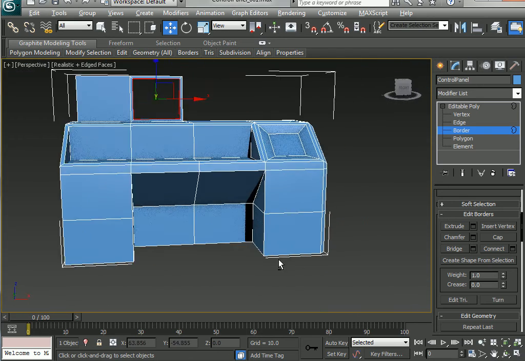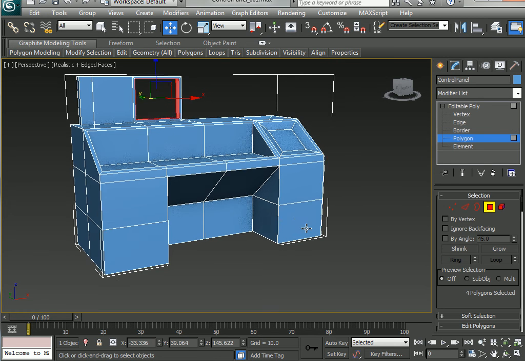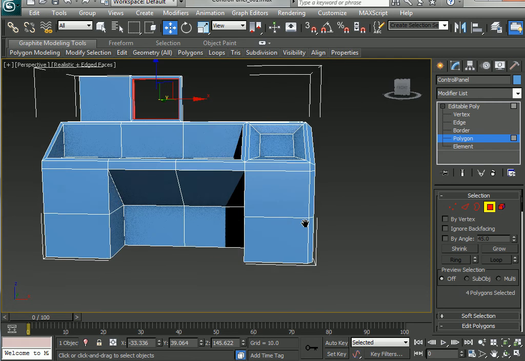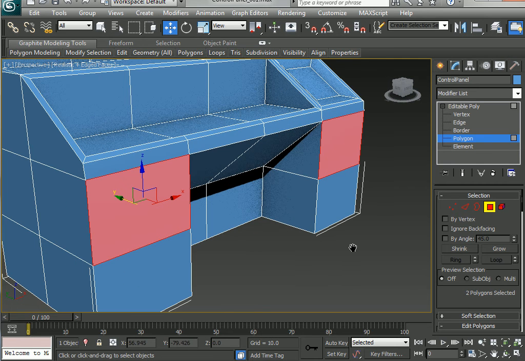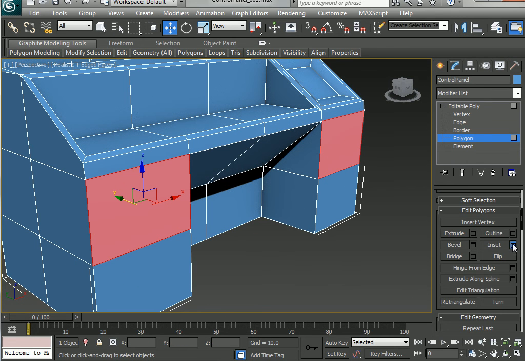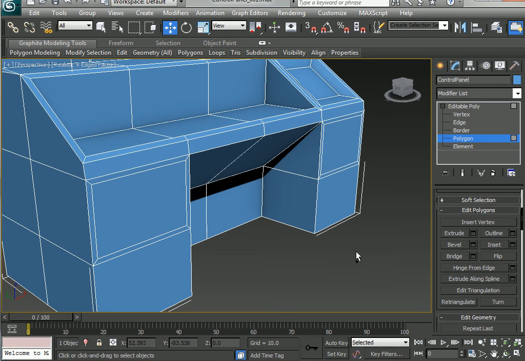Okay, let's say we were doing some sort of vents here as well. I'm just going to add a bit more detail in here. Do we need that geometry down there? Let's select these two here. Again, the same sort of thing that we're doing. We can inset it. Actually, I can't undo that. Okay, I'll just continue the way we are.